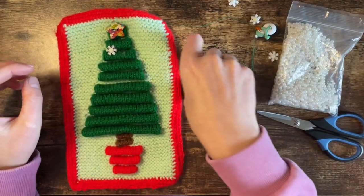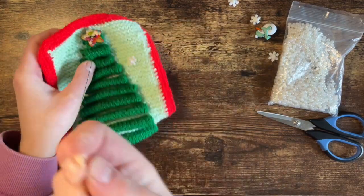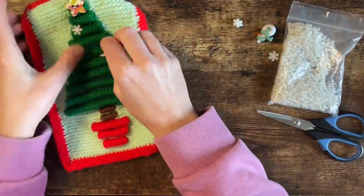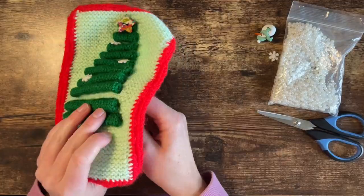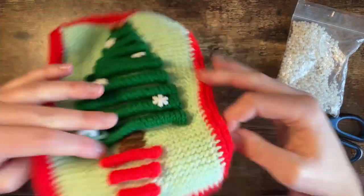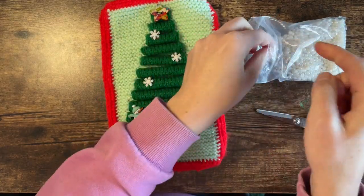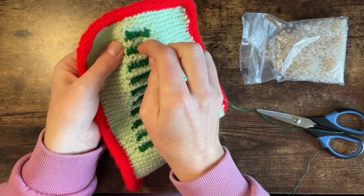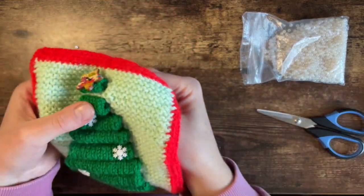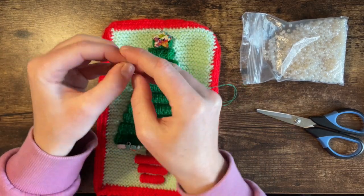I'm not going to bother to cut this thread because I'm going to back this. So I don't really mind how bad this back looks because I've got some felt that's going to go on the back. Make sure the snowman's the right way around. There we go. I'm going to add some of these beads - now these are very small. So I'm going to just start off up here. And this is the way I like to start off any sewing that I do - just loop it over like that. And then add them like this.